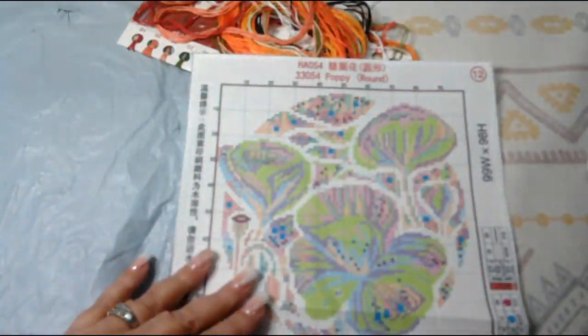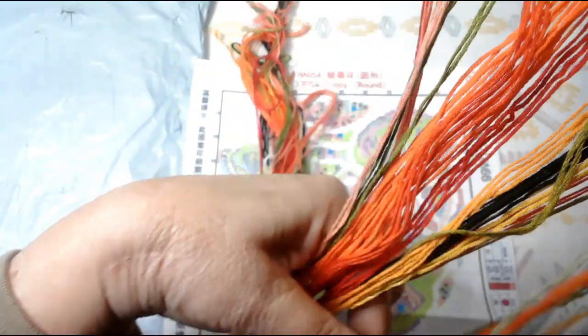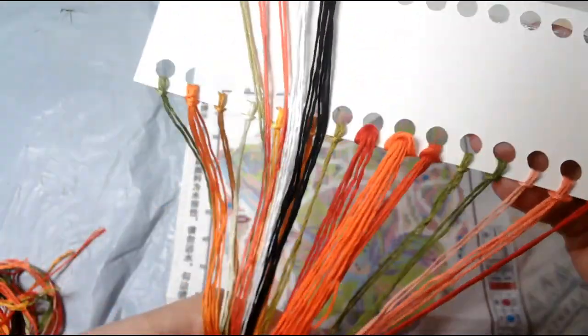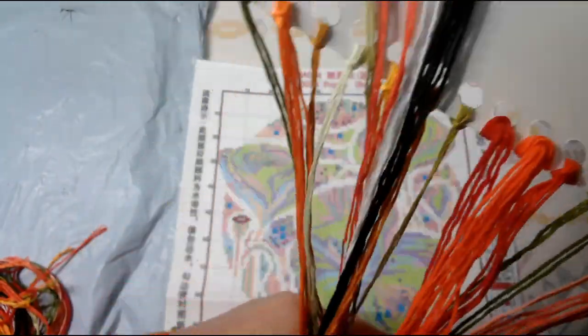Now let's look at the floss for this. Wow, look at all the oranges and reds. So nice cotton floss. It's almost all reds and oranges. It's very, very pretty. And then the black and white for your backstitching on this.